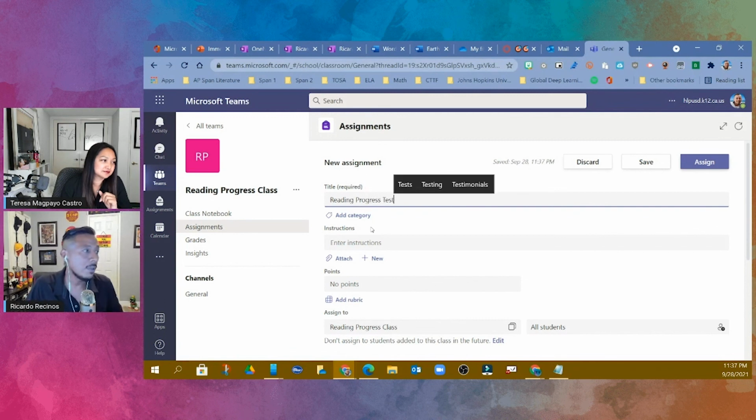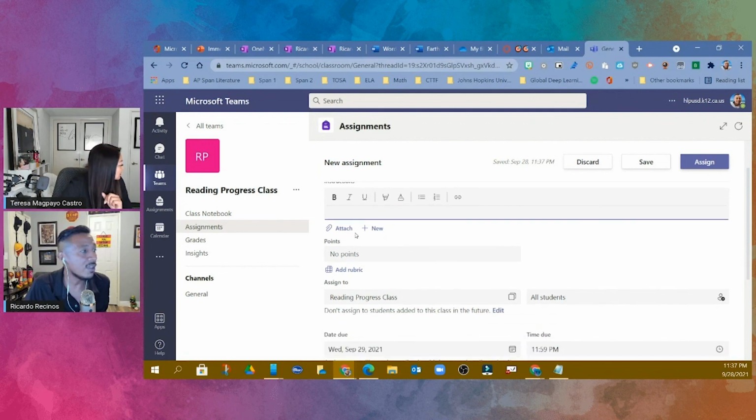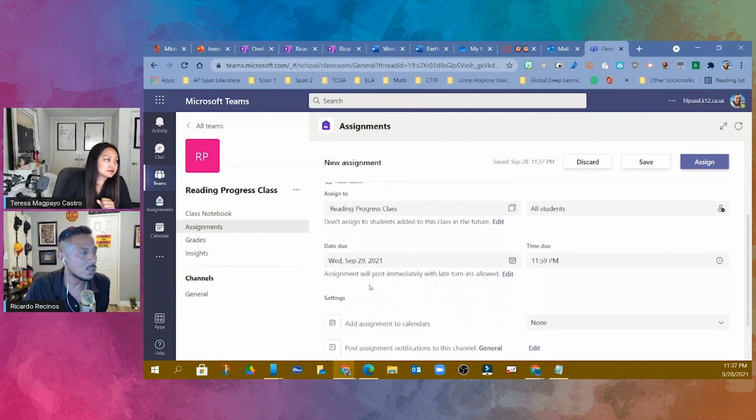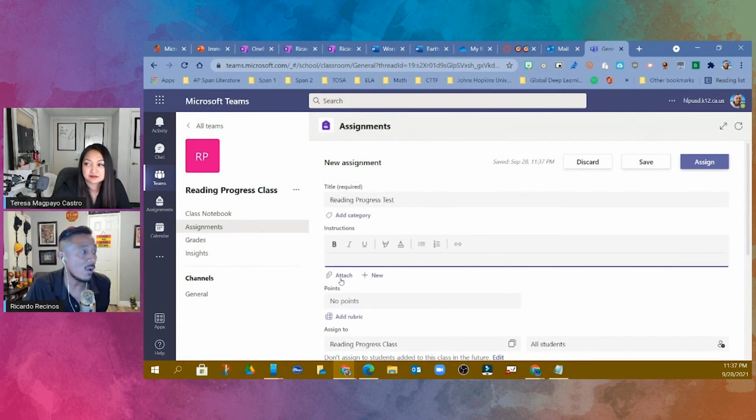If I had categories in here, because many people use this basically as their LMS, kind of like Google Classroom or Canvas, you will be able to have categories. I'm not going to worry about that right now. You as a teacher in our district shouldn't worry about this. I can add instructions if I wanted to, just like we do in Canvas for us. And over here, I have the ability to attach. Just before I do that, notice that I can add a rubric if I wanted to, and I can add a due date and so on. But I'm just going to go to attach right now.